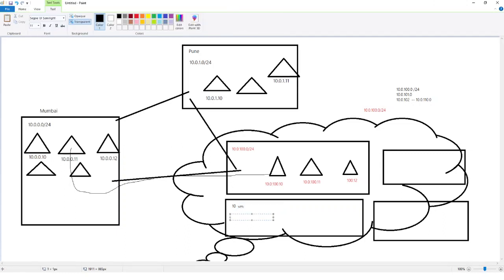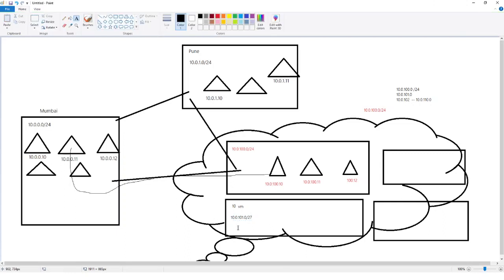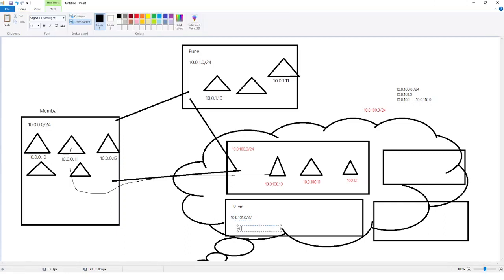So what I'll do is create a new network, which will be 10.0.101 slash, let's say I'll just keep it at 27, right? That will provide me approximately 9 virtual machines, or 18 virtual machines, sorry.